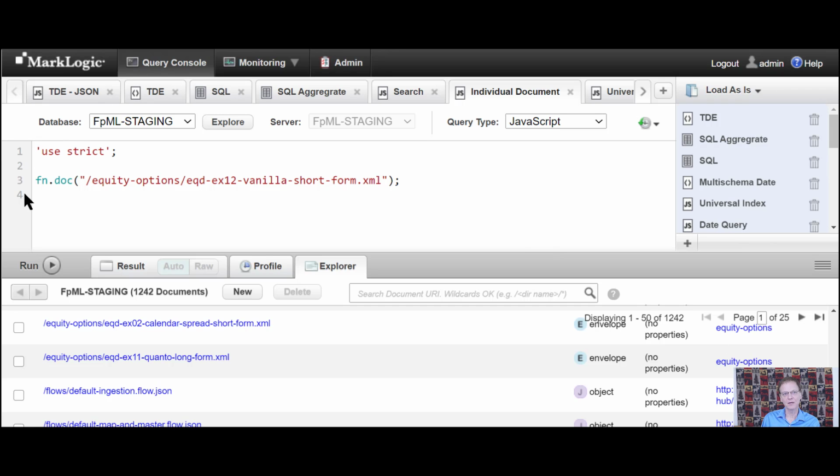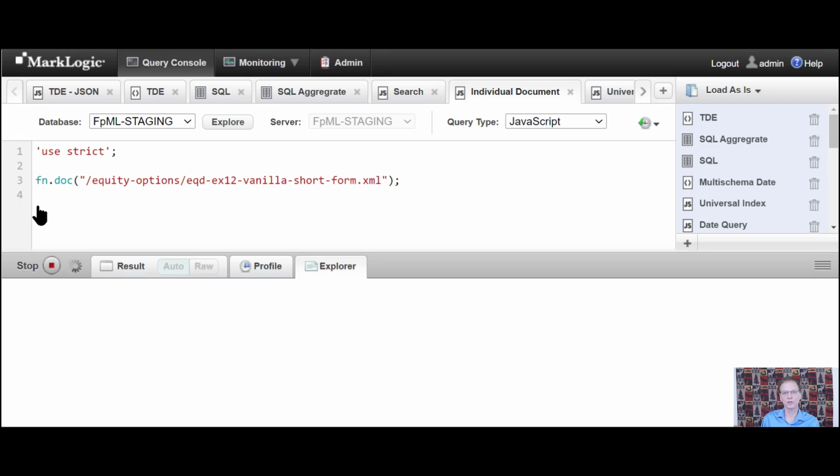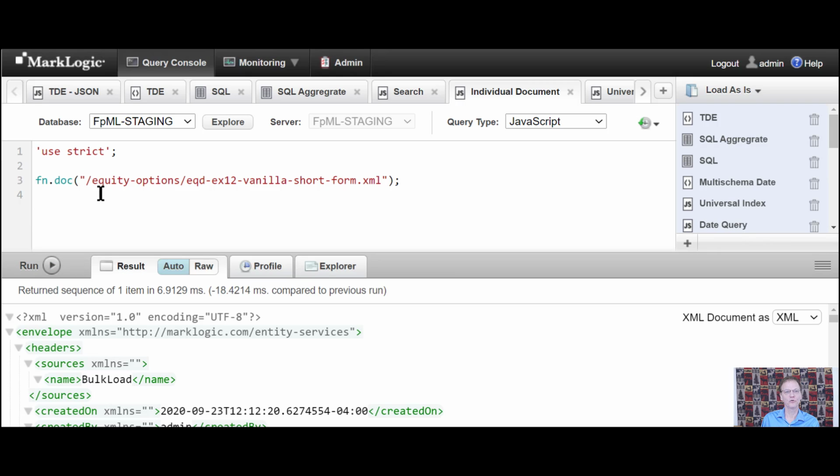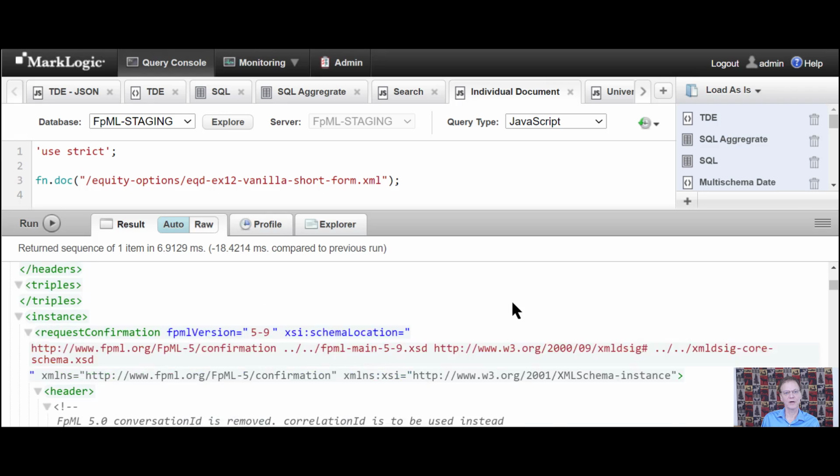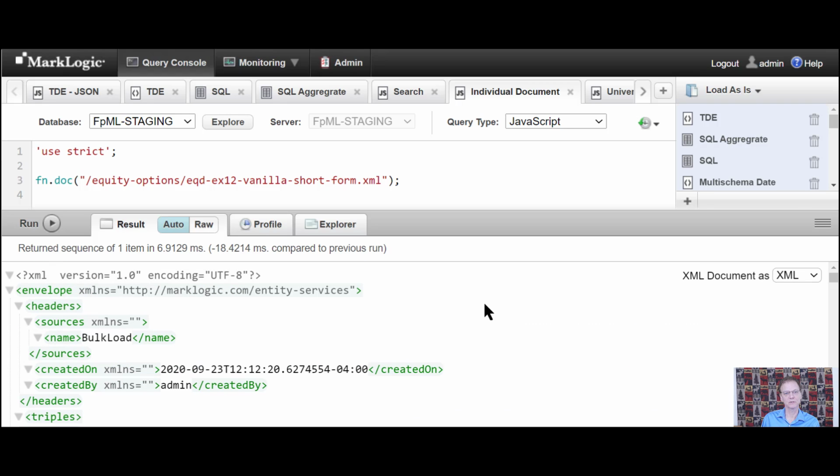Earlier we were talking about how one benefit of MarkLogic is that retrieving a trade is extremely simple compared to doing it in a really normalized system. All you need is a single command. So what happens here is you do your search or your retrieval, you grab it, and the entire document, the entire swap is there.